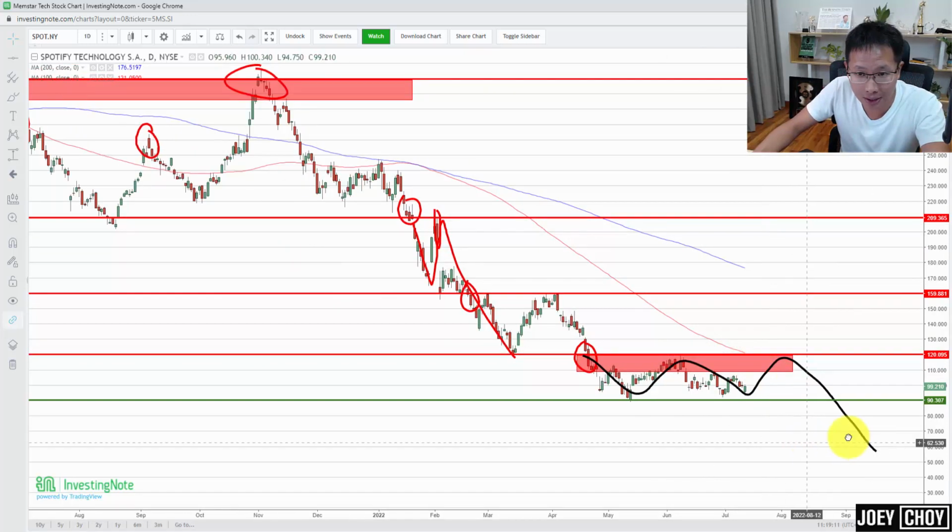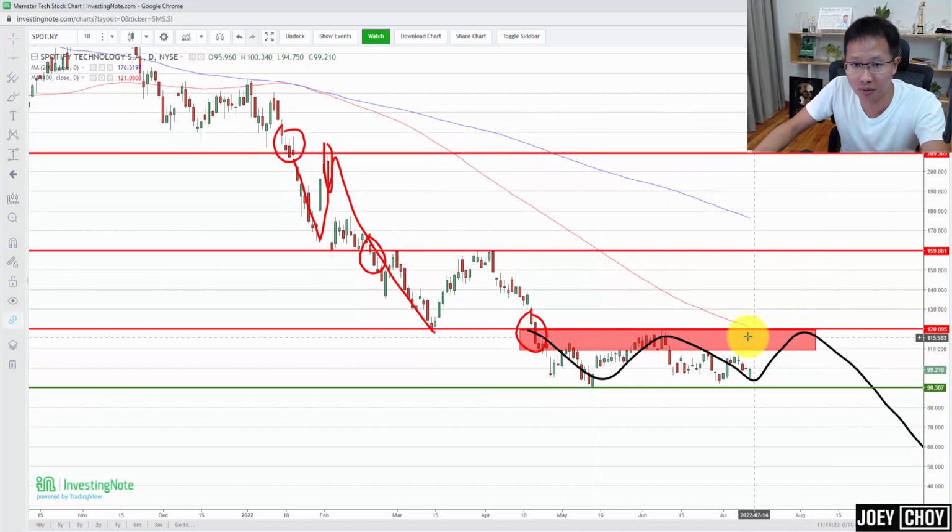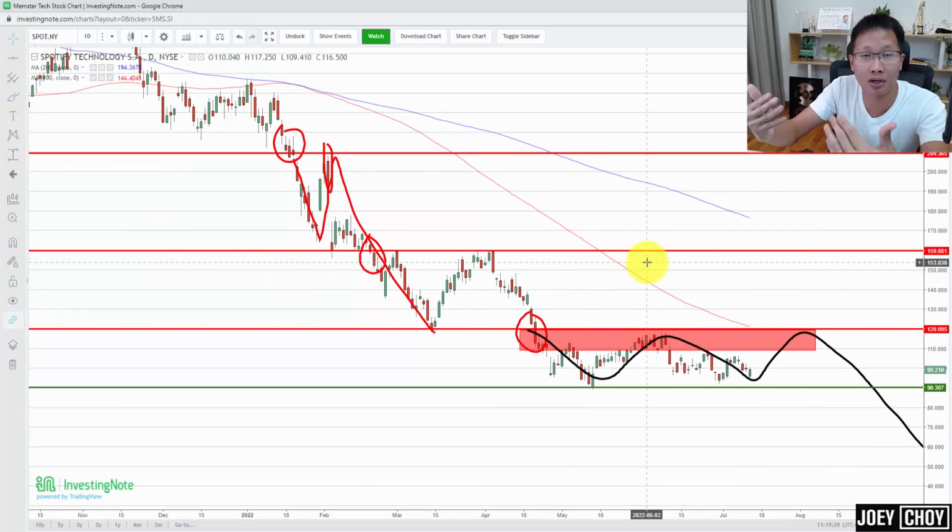And this red line, the 100 days moving average, still kind of coincides with this 120, right? 120 is the new lower resistance level. So anything below the 120, I would say we are pretty much in a downtrend. If you get back up, well, good. Then in the short term, we might see a bit of a rebound.